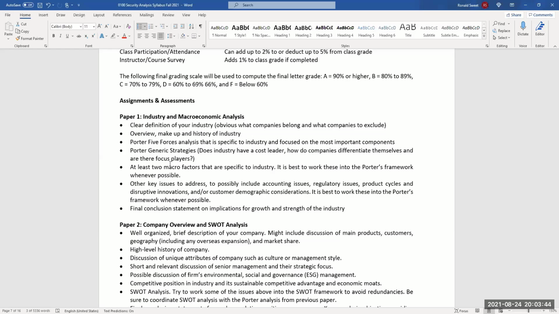Part of that's for me. I've got 50 students, and I've got to grade these papers, and it's hard for me to do it if everybody's doing their own things. But I also think these are really good frameworks. In fact, I can just tell you, if you have a new job and you have a boss that says, do a financial analysis of this company, and you did exactly what we did in this class, they would be very impressed. And I'm actually going to prove that to you here in a second.